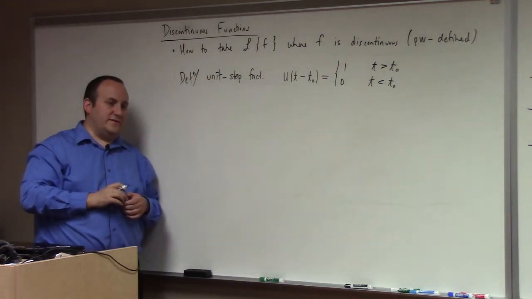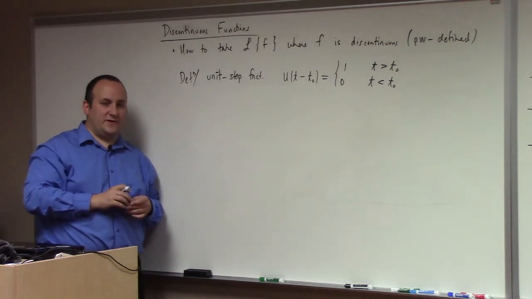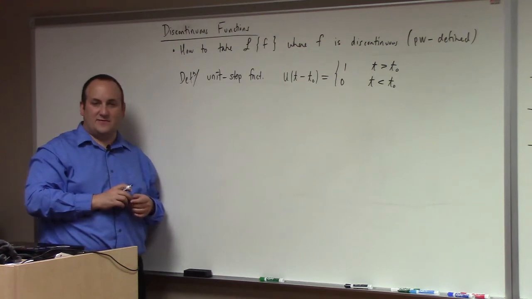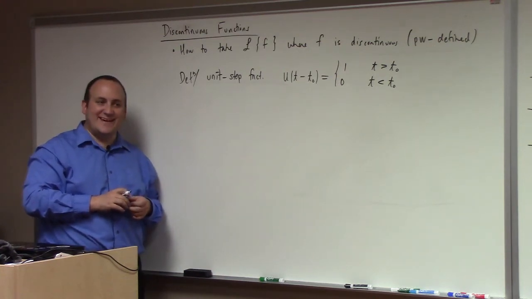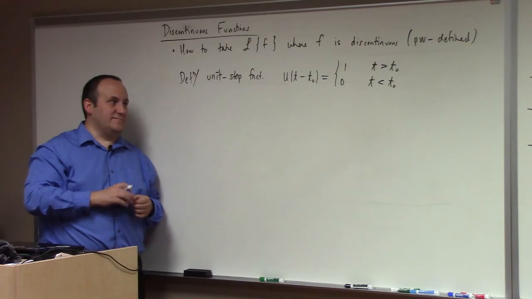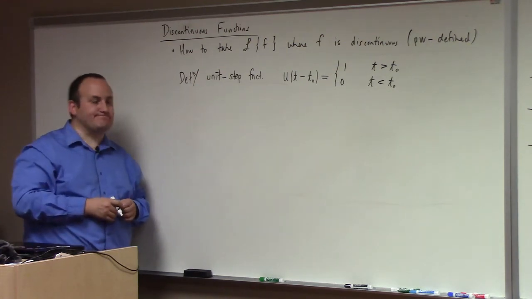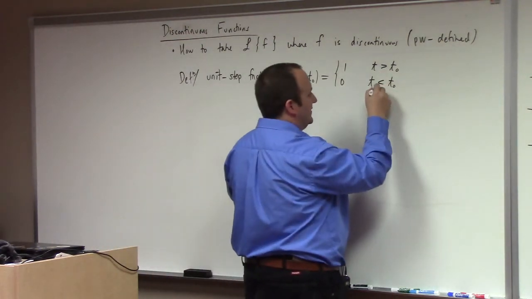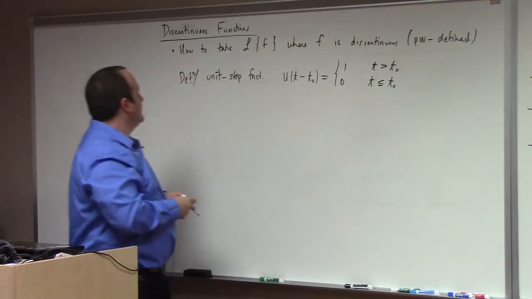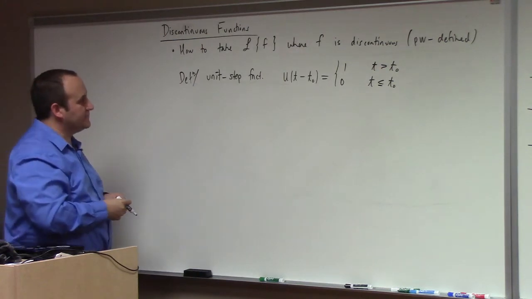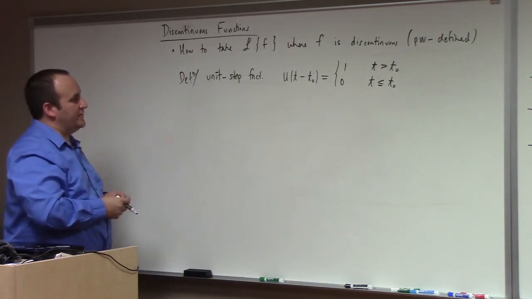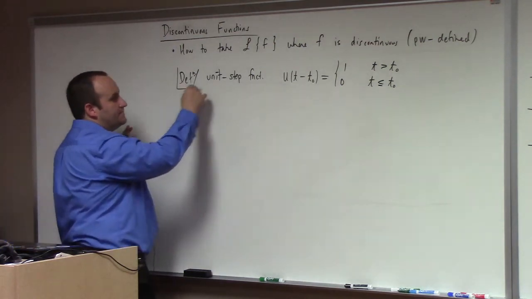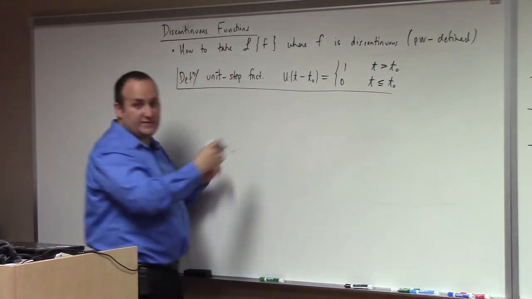I don't know what it is if t equals t naught. It depends on what book you're looking at. You make it whatever you want. You can make it a half if you like. I'm not even going to address it. For the sake of discussion, let's suppose it's 0. I'm sure there is a reason to make it a half, probably, if we were doing more with Fourier and things, but all right, unit step function.